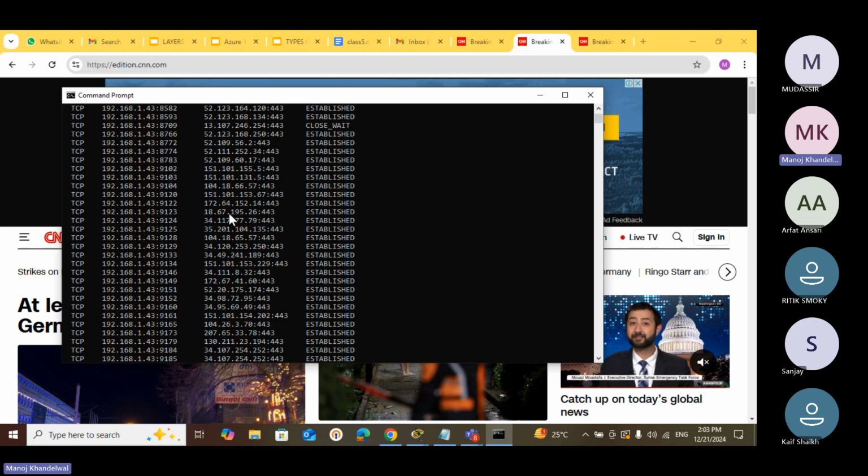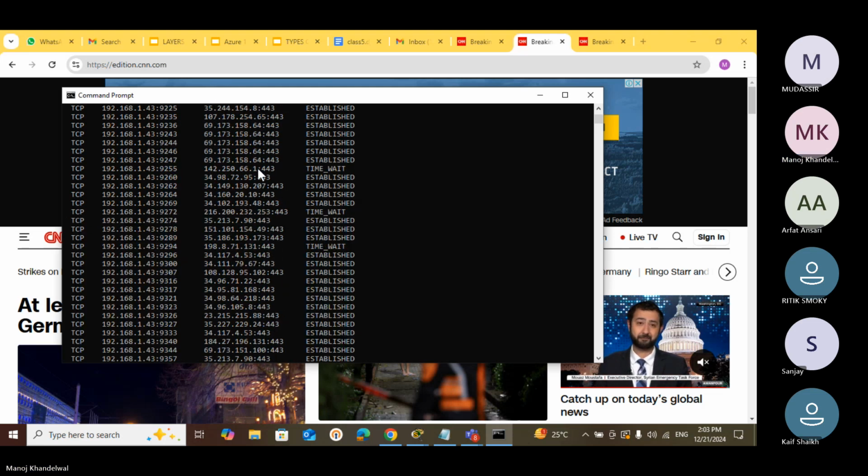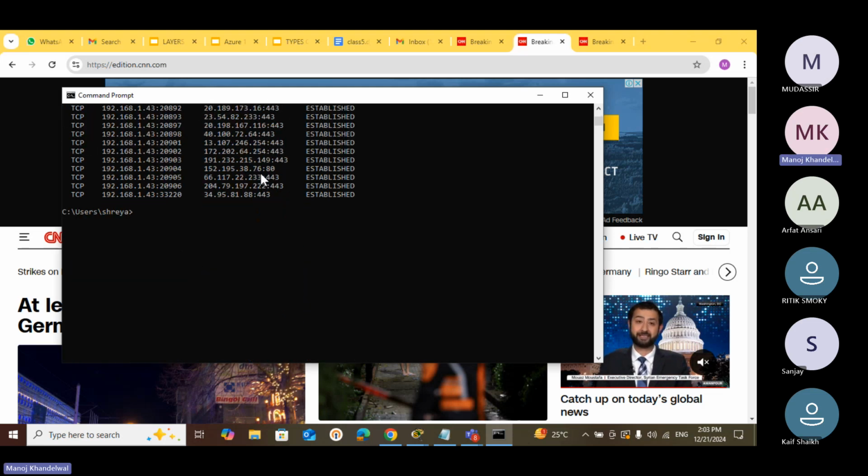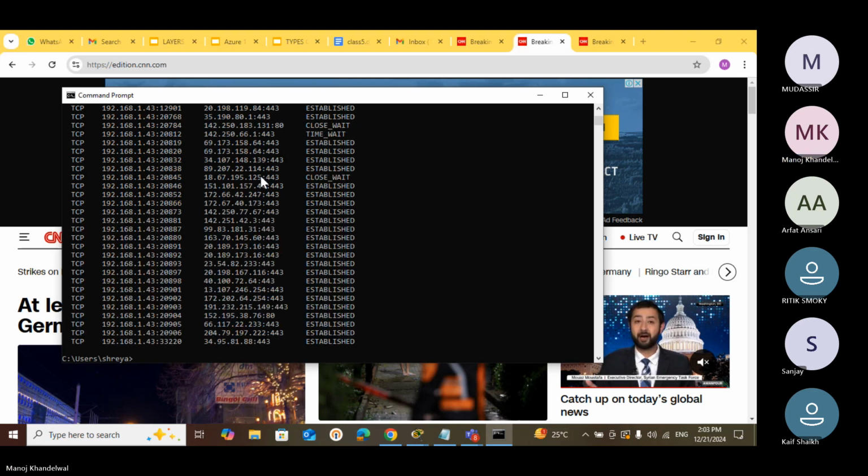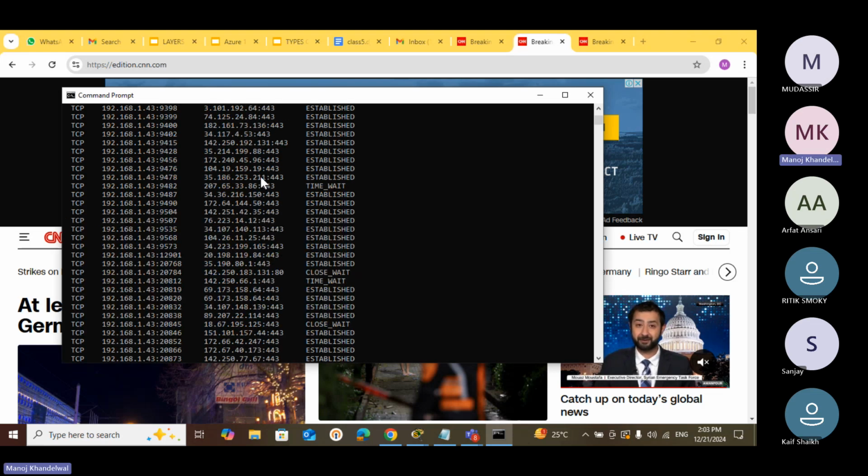It's connecting to this server on port number 443. I connected only to CNN.com, but see, it is connected to so many sites behind the scenes. When you connect to CNN.com, it actually connects to many things behind the scene.